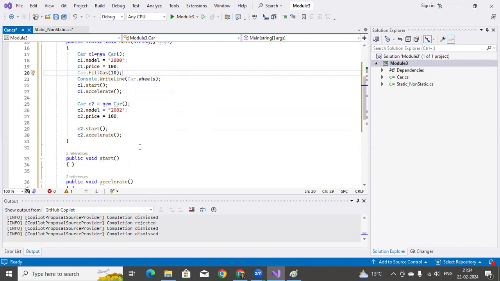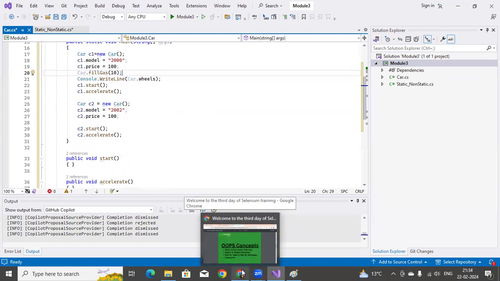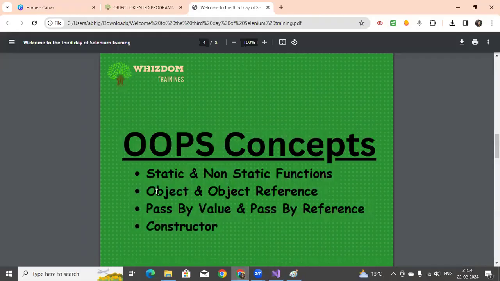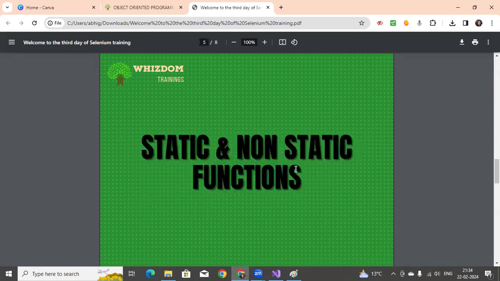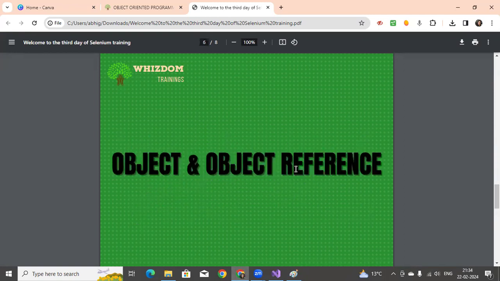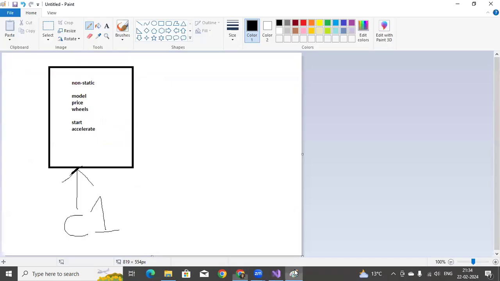Okay, moving on to the next topic, that is object and object reference. As I already told you, what is the difference between object and object reference?